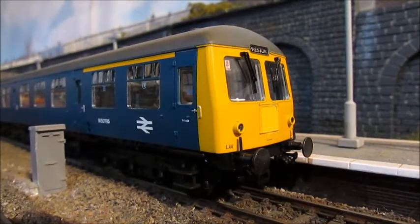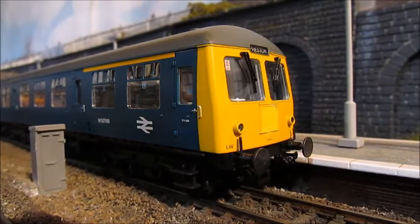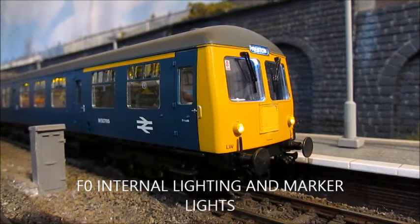Okay, I'll just take you through the sound chip, which is by Legomanbiffo, which I've not really bought for any of these locos at the moment, so I'm quite impressed with this. It's a version 4 model, 8 pin, and it's got about 16 or 17 functions on here. I'll basically take you through it. So obviously we've got the running lights and the interior lights, which have just come on there. So the back end, obviously they've got red lights at the back.